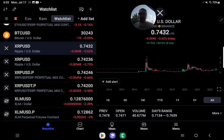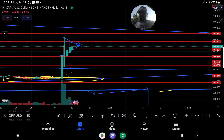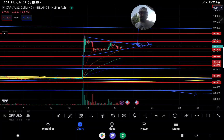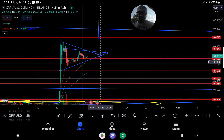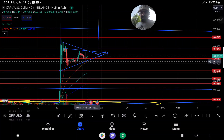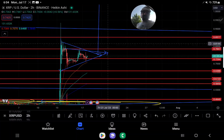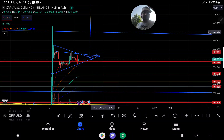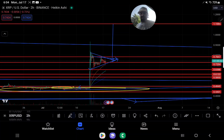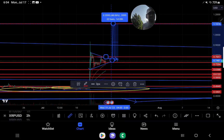Then XRP very quickly: it's back up to 74.32 cents, and we made a big reversal here at the end of the day. Looking at the two-hourly chart, I believe we're on a bull flag setup for XRP. It looks like it's trying to create a W reversal — we've already hit the uptrending support, which is a beautiful confirmation. If we can break out over 77.2 cents and then ultimately over 78.4 cents, with resistance at 85.1 cents and the top of the pattern at about 89.7 cents, the technical target if XRP plays true on this bull flag is a 48% move to the topside for XRP to $1.10.